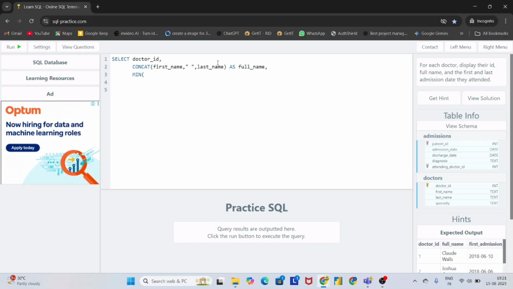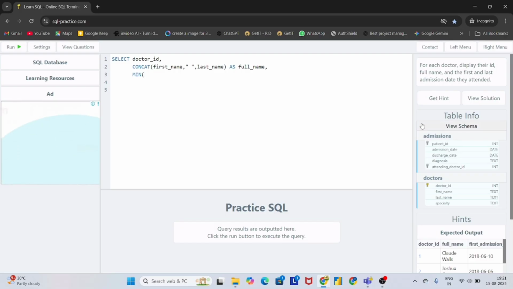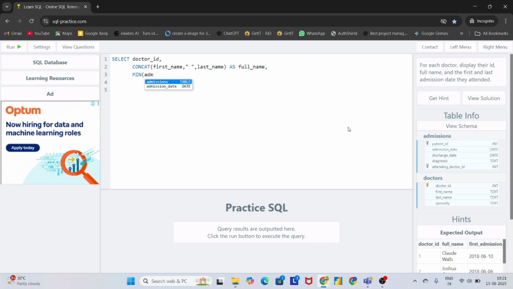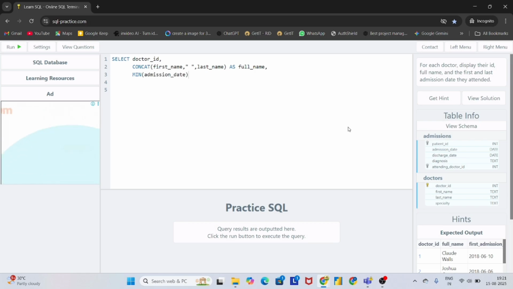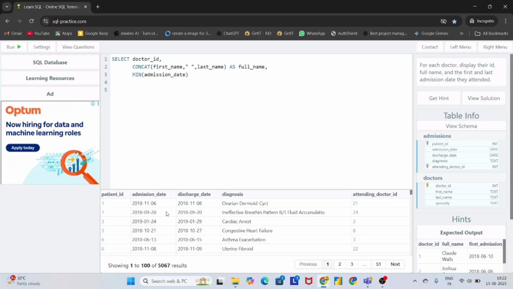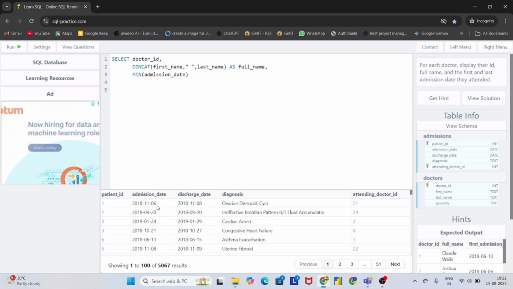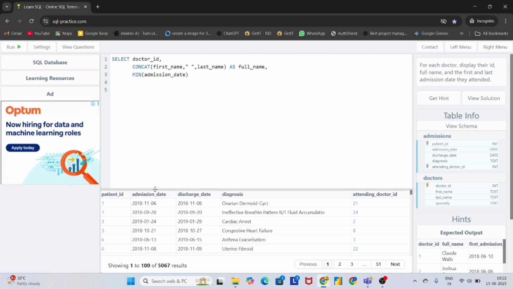And the third column, they are asking about the first admission. Min, we want admission date. Here is the admission date. I'll show the table, then you will understand. This is the admission table, and we are talking about the admission date. When we put the min function on the admission table, the minimum date comes, meaning the oldest date.